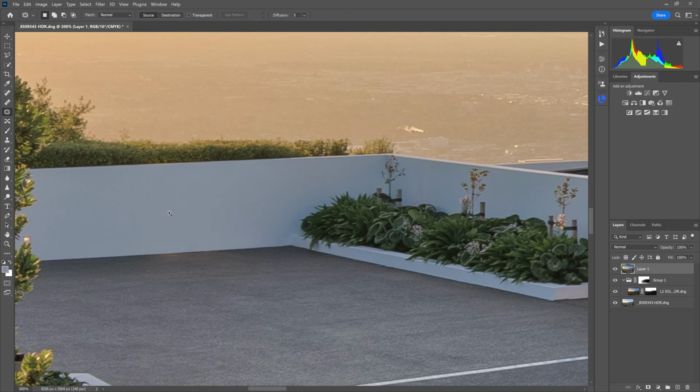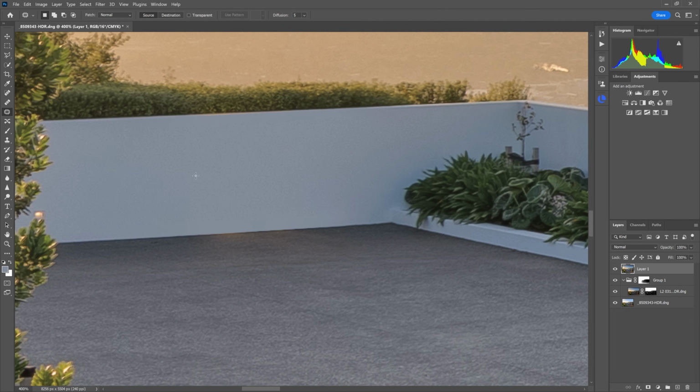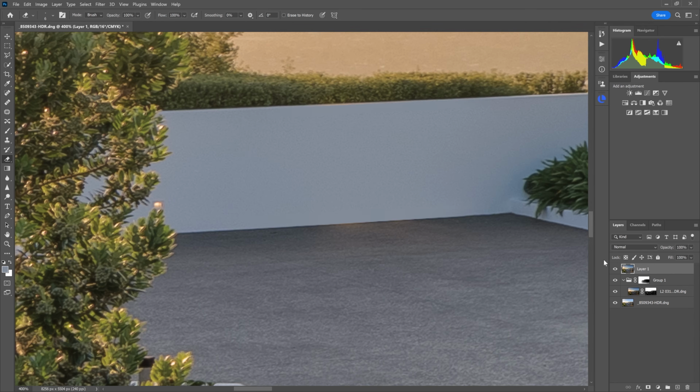And now when I zoom back in, you can see that we have the retouched version, but now we actually have that speckling effect that we had originally, and we got rid of that light flare. So we've got our before and our after. All of that light flare is now gone off the wall, as is the light there, but to be honest, I'm not too worried about keeping hold of that.